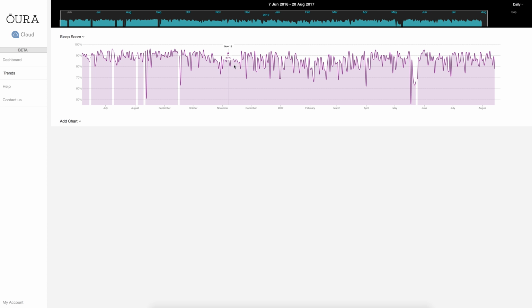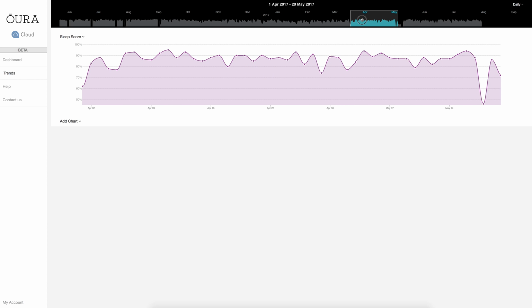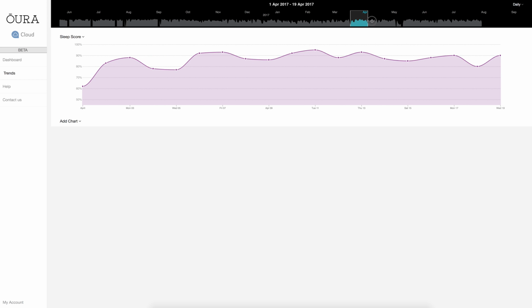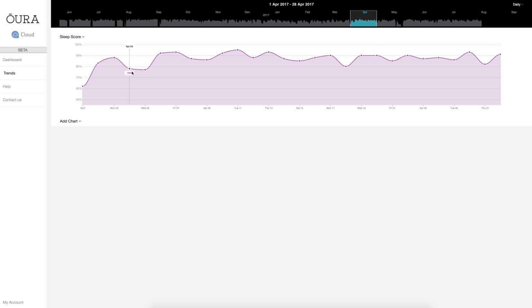Daily is just too messy, unless you are narrowing in on a very small time frame, which is something I might do with my clients. If I've got to look at a particular month, or they've just started with me, that might be all I have, so I can see what's going on. You might see some nice patterns here. You might see every Wednesday night their sleep drops a little bit, and then you can ask, well, what's going on Wednesday? Oh, that's the night I have tennis training at 9 o'clock at night. All right, well, that's why your sleep's gone. So personally, I use the weekly function most of the time.